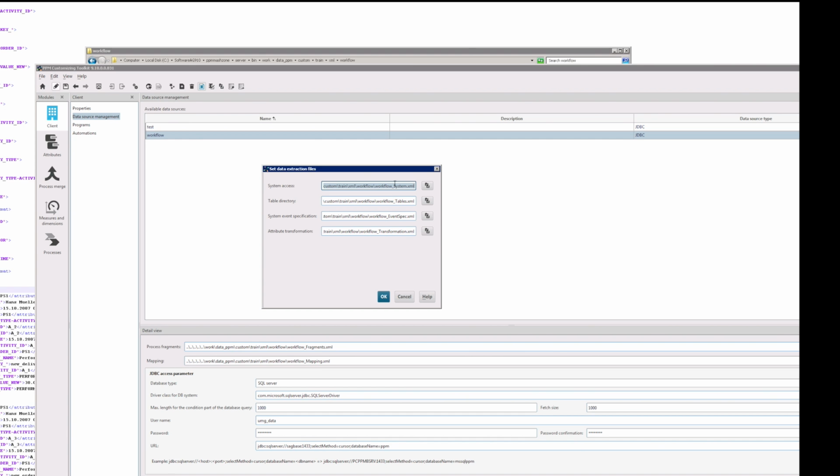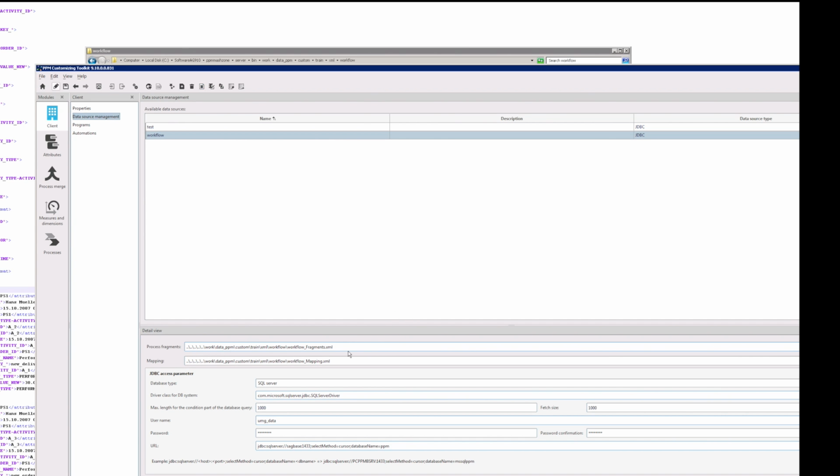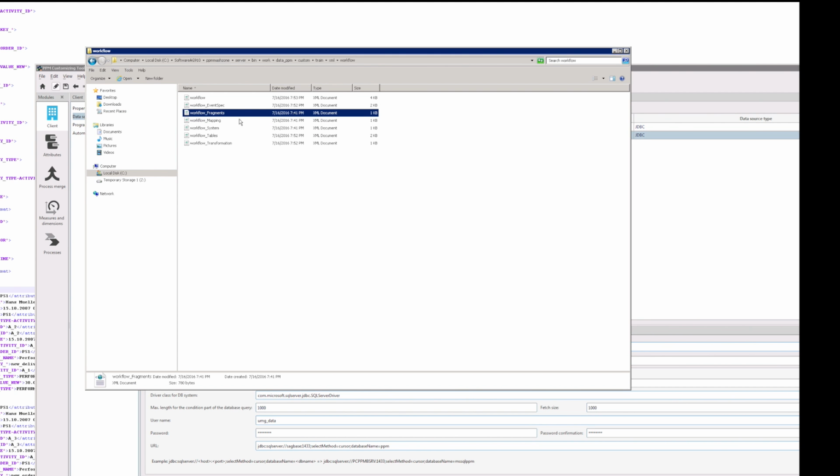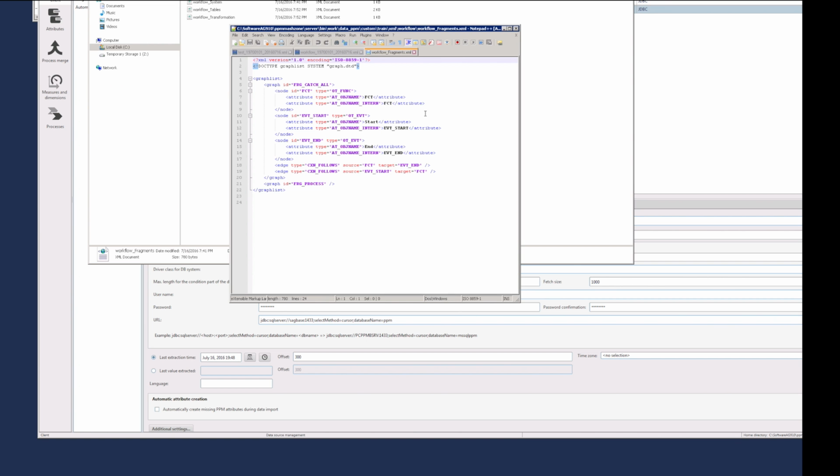And in addition to these files we have up here, we also have the process fragments, which are defined right here. So in our train, we have XML, in there we have workflow, and in here we have the fragment file. So what I'm going to do now, I'm going to open this file and just check it out. And here is my fragment file.